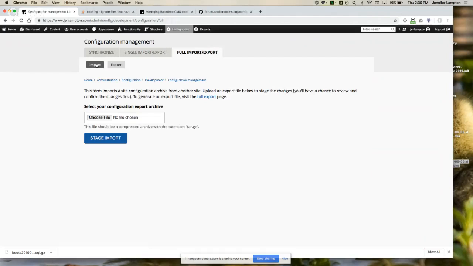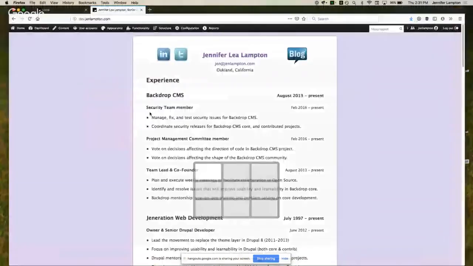There's currently an issue to do collections of files, which would add something more like features, where you can say, here's a content type and a view packaged together. We're thinking about calling them recipes. Right now we can only do an individual file or the entire site. We can't do a subset, but we want to make it so that you can do subsets too through the user interface.